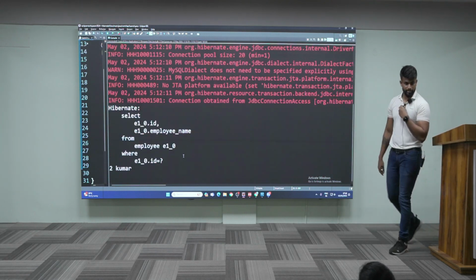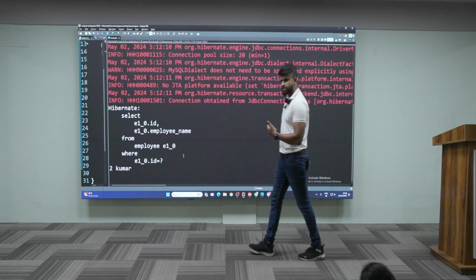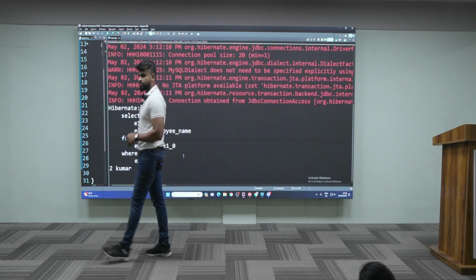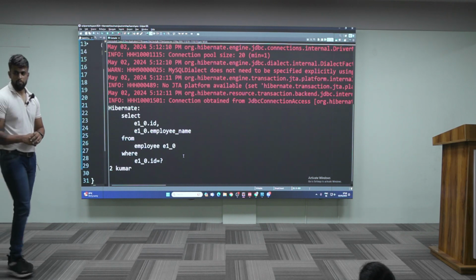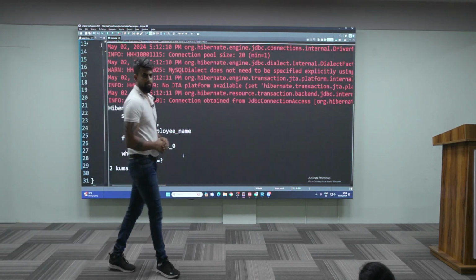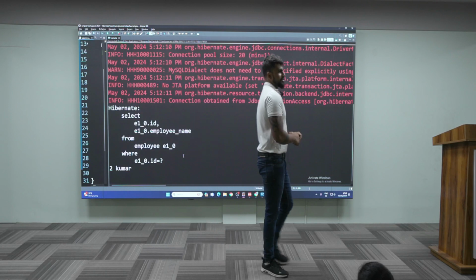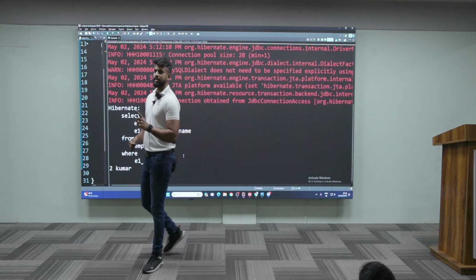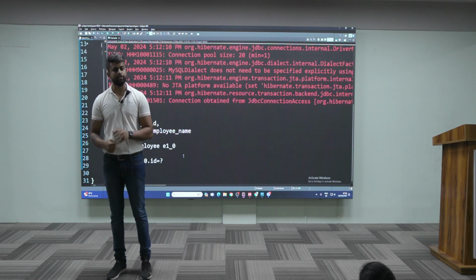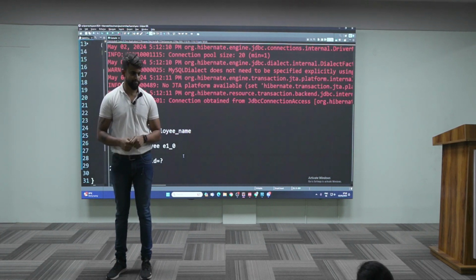Now it is writing the query. Are you guys sensing what is happening there inside? Let me see who can answer this. Okay, let me ask in this way. Your get, is it eager loading or lazy loading?